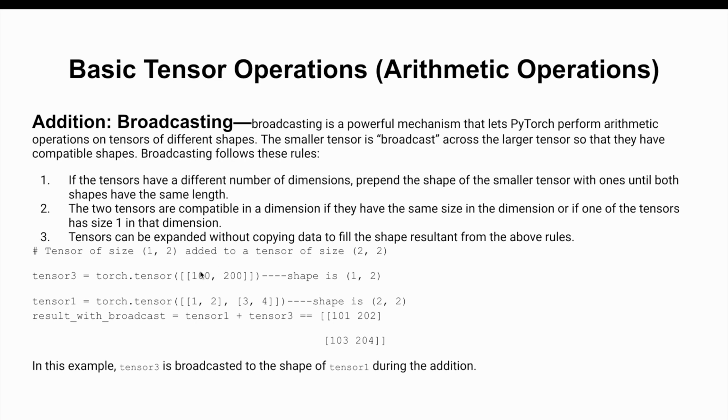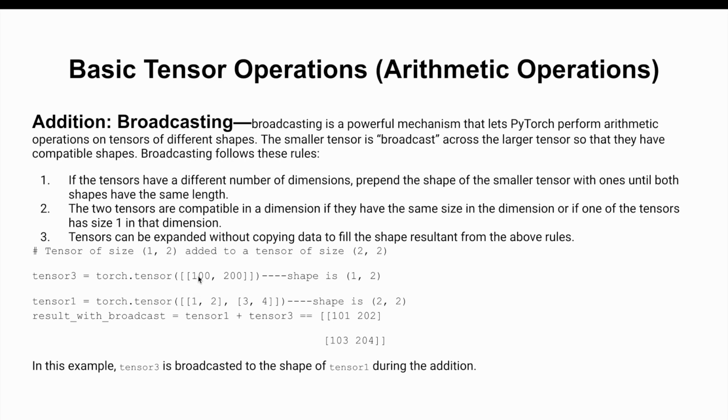So for instance, tensor 3 has only one row but two columns. So we're going to broadcast the two columns to each of the columns in the second tensor, which has two rows. We take this first column, which is 100, then go to the second tensor and add it to the first column in the first row of the second tensor.